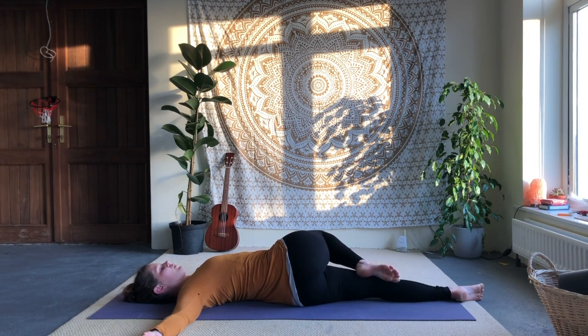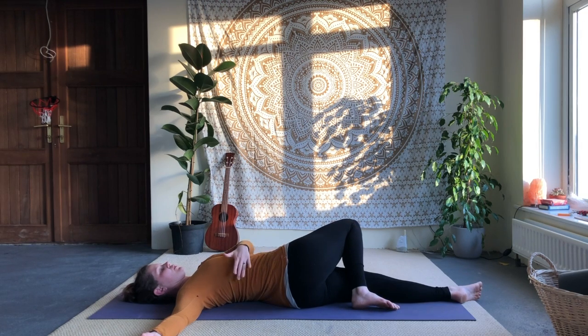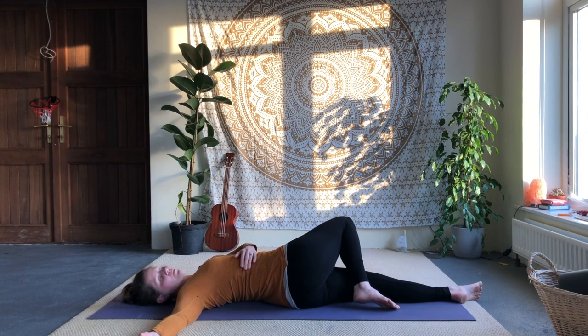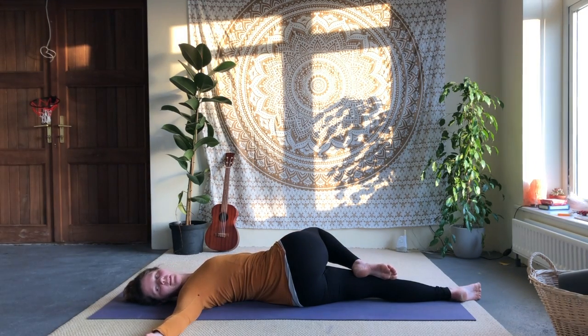If you don't have blocks, you can also slide that foot slightly down to the ground, and you'll still feel a lovely stretch in the spine. It depends on the openness of the spine, but we want to maintain the alignment of the chest open, the right shoulder to ground. You can have your focus up or looking over to the right hand.